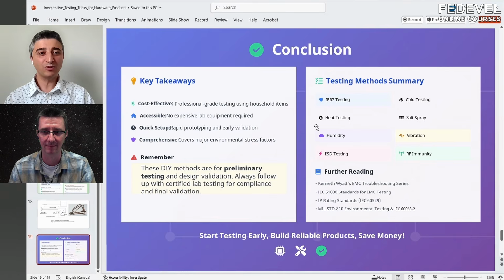You can also do testing to detect how much RF energy, the RF emissions, your device gives off to the environment. But that gets a little bit more complex, because you need to make sure you're sitting in an environment that is isolated from any RF source, and you need to use antennas. So EMC is really a great topic.